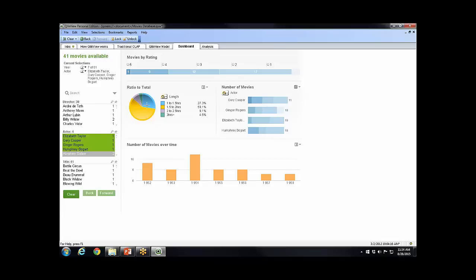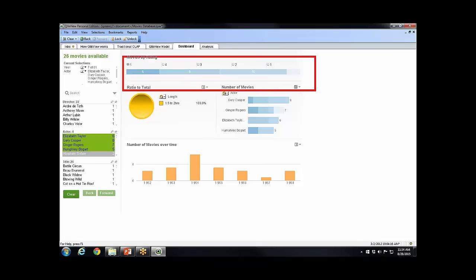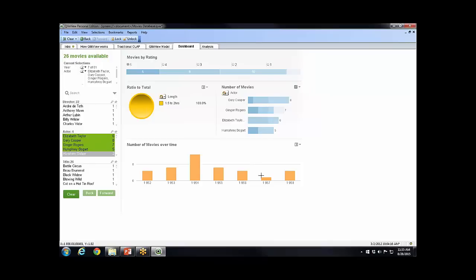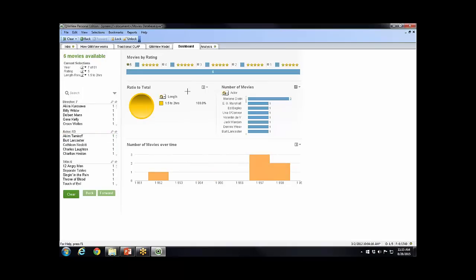And then maybe I cut it down to movies that are just 1.5 to 2 hours long. And eventually you can cut only so deep, and now you're at a point where you're seeing very little. But maybe that's exactly what you want to know. Right up here at the top, I have a rating system, movies that are between a 1-star and a 5-star rating. Not only have I cut this down by specific years, specific hours, specific lengths, but now maybe I only want to see things that have a 5-star rating. And now I have cut this down even further.